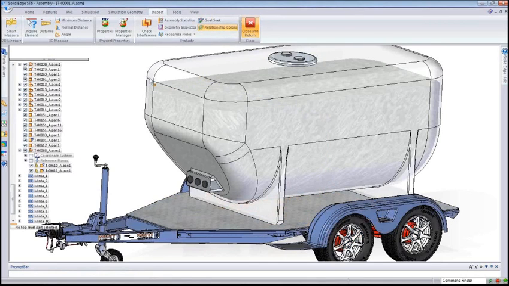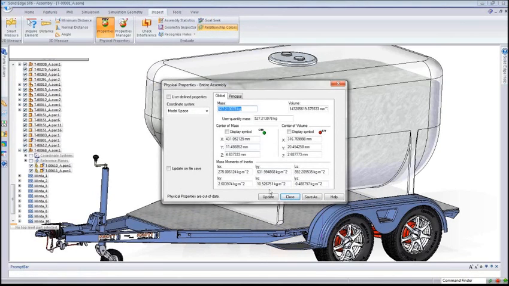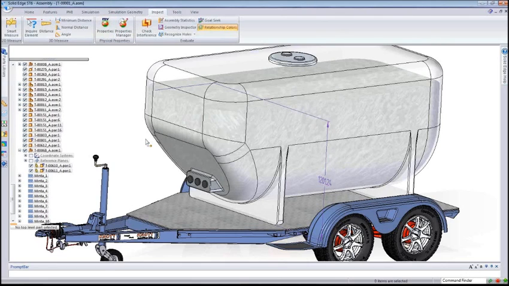And with the new volume, I can now check the properties on this, and I can say, hey, let's update that across the entire assembly, and I can see whether or not I went over. And no, I did not go over 4,200 kilograms. I am about 53 kilograms short of my limit, which is fantastic. That is going to put you guys into a whole new exploratory realm of design.